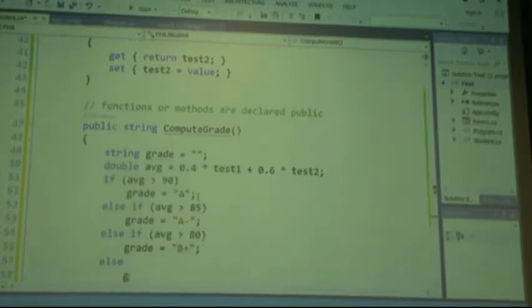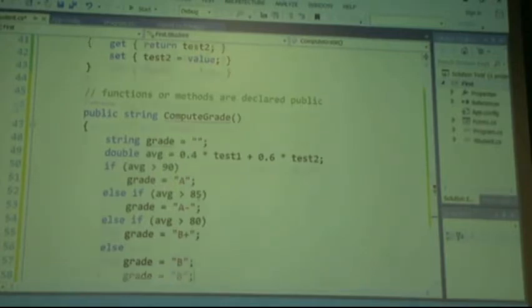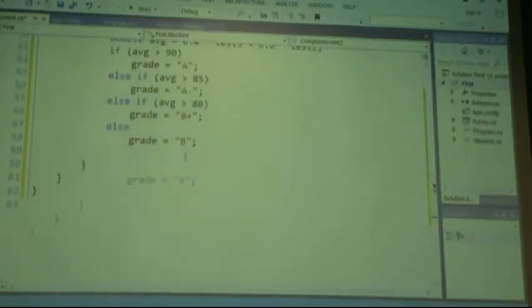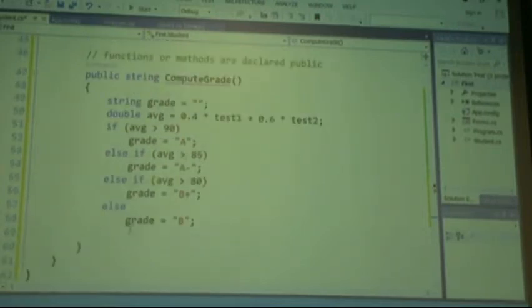Else, okay, to save time, let me say grade equal to B. Of course, you won't be graded like this. Okay. Anyway, just to save time, I won't keep writing else if. You get the idea. At the end, we will say return grade.